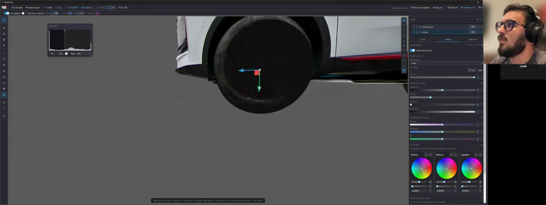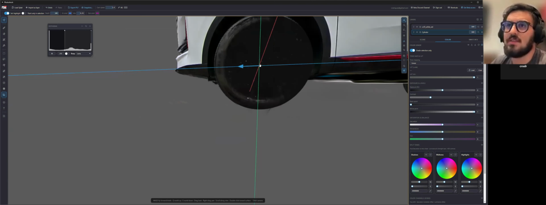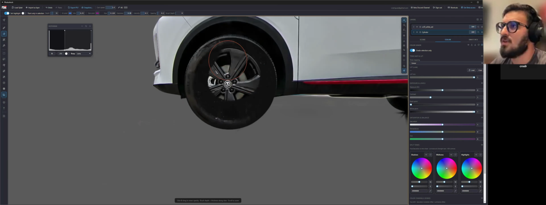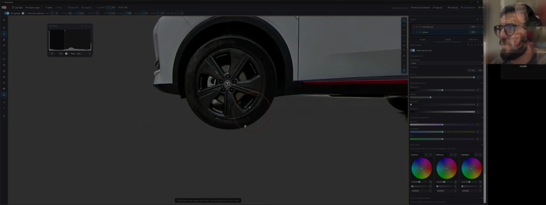And now what you can do is just get the eraser tool, decrease the depth so you don't erase the other face of the cylinder, for example. Change the size and start to just leave the part of this cylinder that you need to make the wheel seem sharp with a sharp edge.